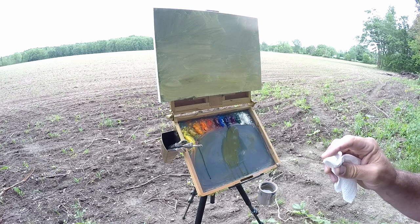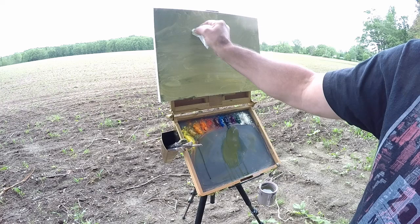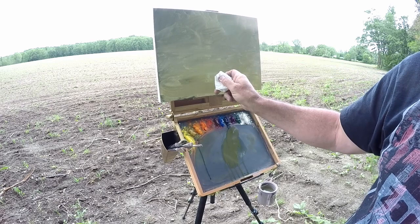Now I'm going to go in here and kind of mark out where some of these trees are. This kind of cuts in here. And there's a tree. It's down here. This is just the one that's kind of up behind the barn.